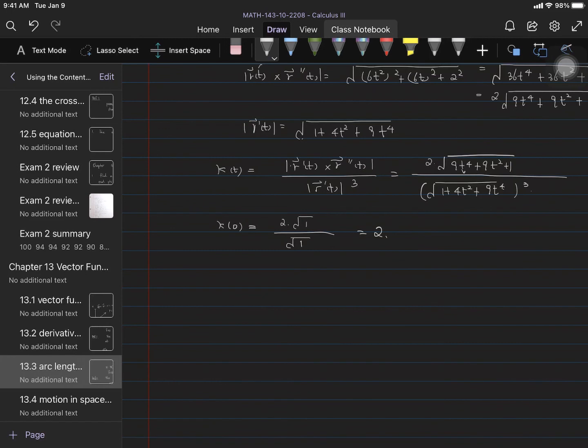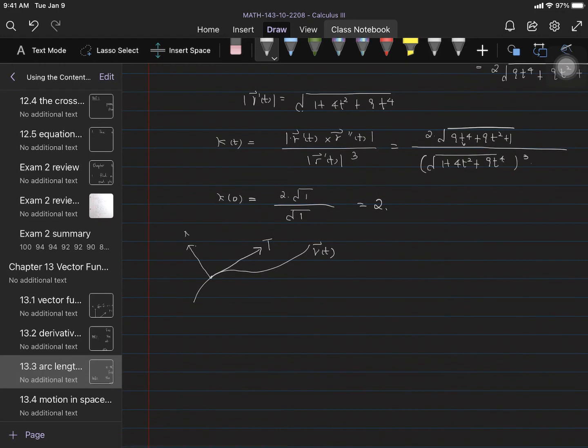Next, we're going to learn the normal vector. So what's a normal vector? For a given curve, we know there is, for example at this point P, a tangent vector, right? So this is T. And the normal vector means the vector which is perpendicular to T. So something like this. We call that the normal vector.